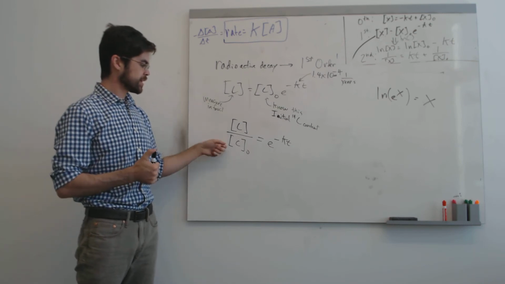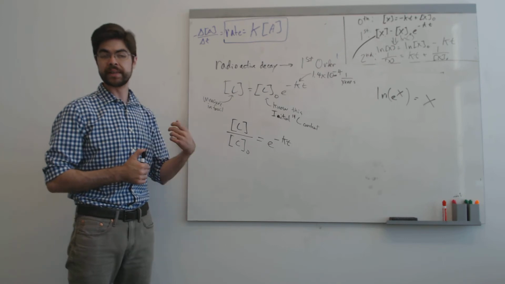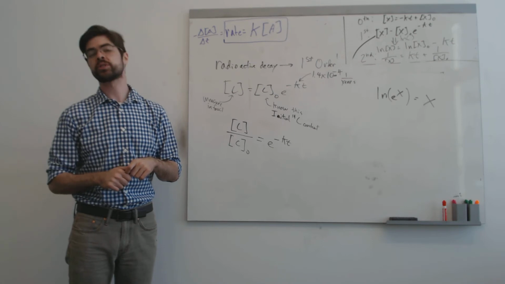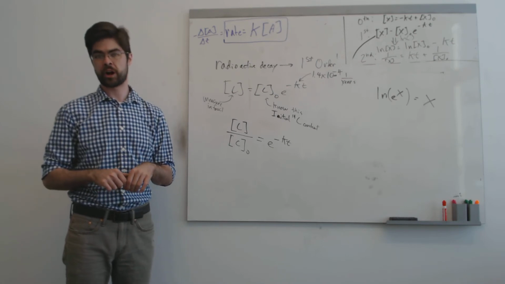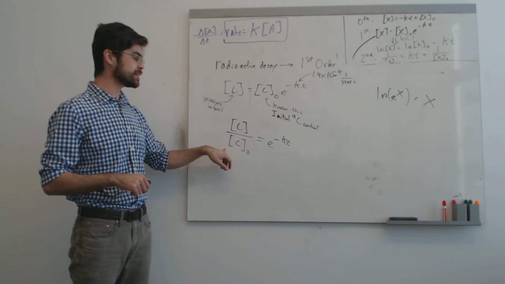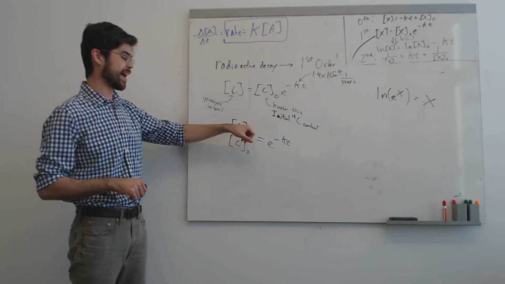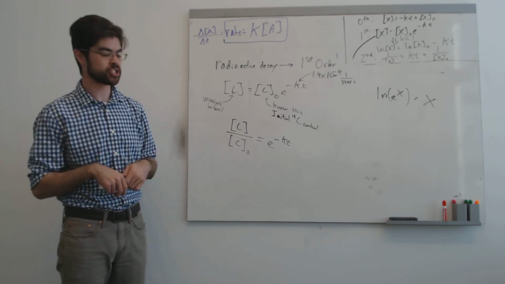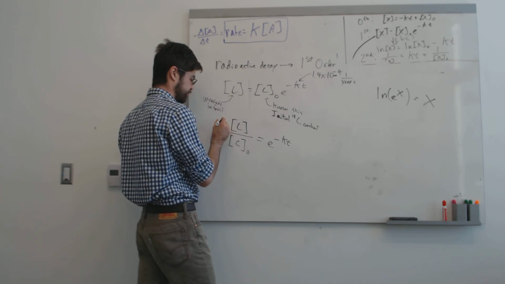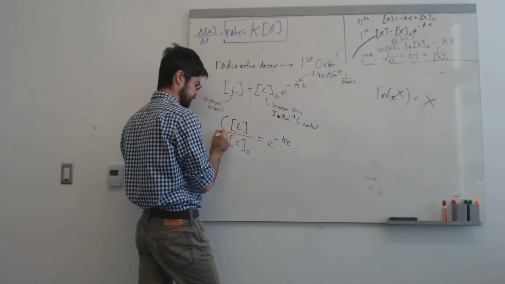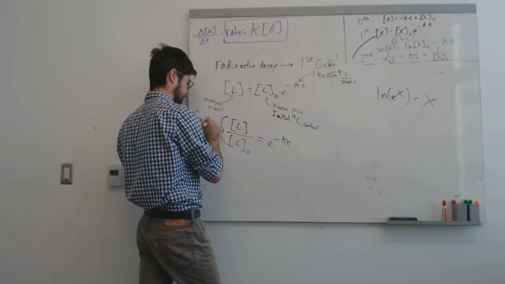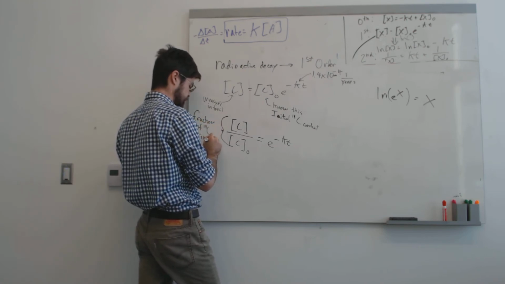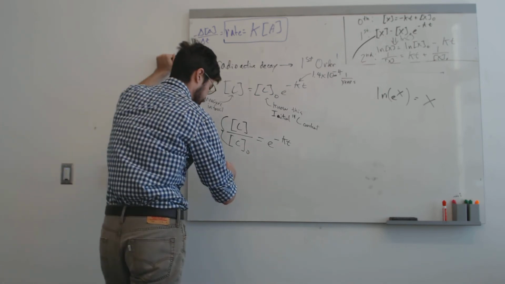The other thing to point out is this ratio right here is that percentage I quoted in the problem today. I said that 13% of the carbon was left over, the carbon-14 remained. And that is this ratio. It's the amount that I have left over versus the amount that I started with. That's that ratio. So this is the fraction that remains. I can take the natural log of both sides.